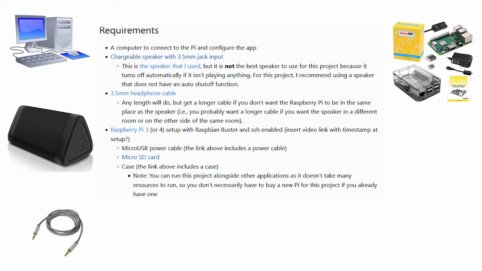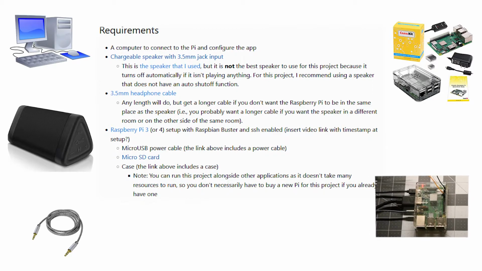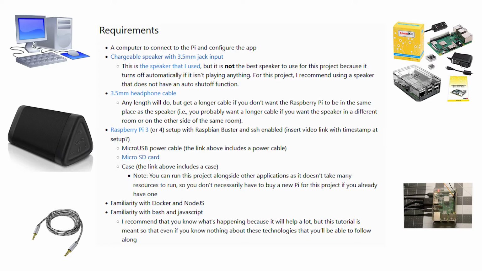You can run this project alongside other applications as it doesn't take many resources to run, so you won't necessarily have to buy a new Pi for this project if you already have one. I run this application alongside the magic dashboard that I made in my first video. I would also recommend that you have familiarity with Docker and Node.js as well as Bash and JavaScript. This will help you a lot because you'll know what's happening. But this tutorial is made so that even if you know nothing about these technologies, you'll be able to follow along. With that out of the way, let's get into the tutorial.